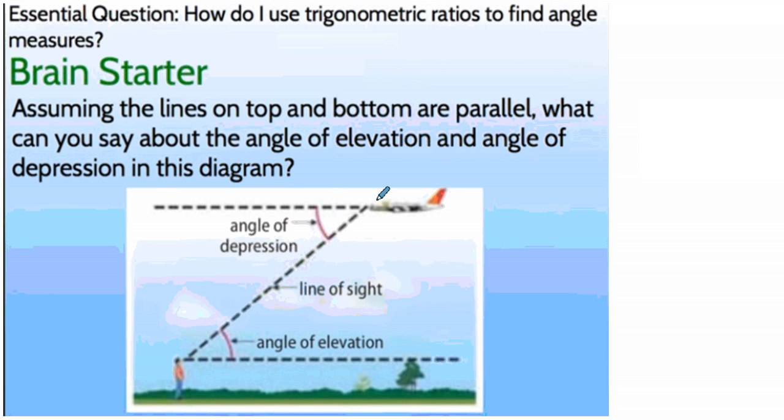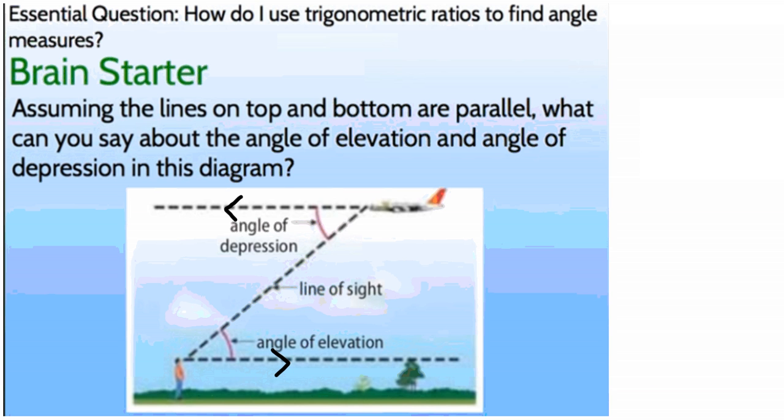Well, what kind of angles are being formed with the angle of elevation and depression? Those are now alternate interior angles, again because these horizontal lines with the same slope are parallel to each other. Here's your transversal, cutting those two lines, intersecting them, forming the angles, and we have a pair of alternate interior angles that are congruent. So an angle of elevation and an angle of depression are congruent to each other. That's helpful when we're setting up and solving our problems, depending on where our perspective is for the angles.